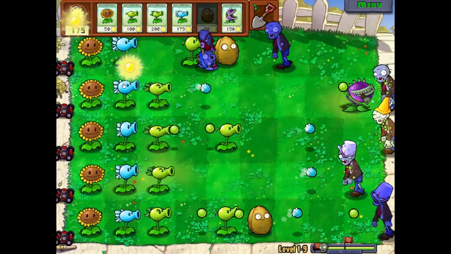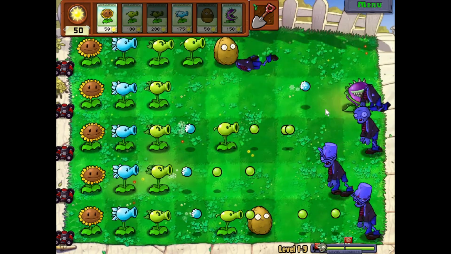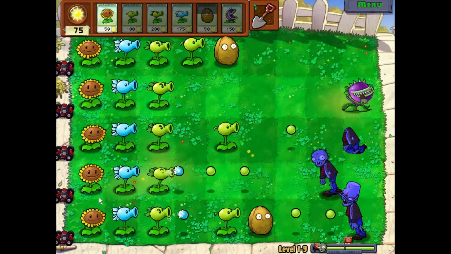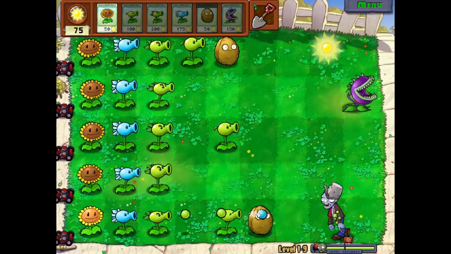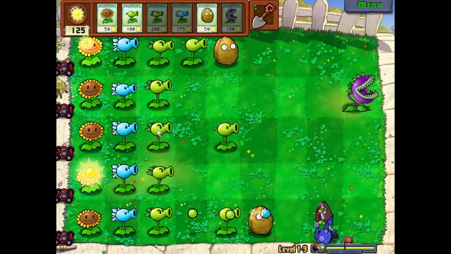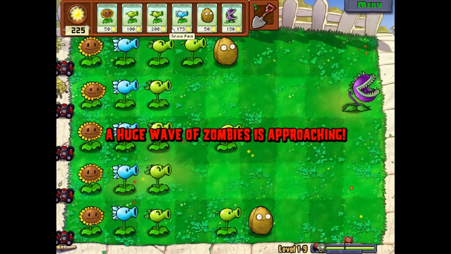Take him out. Okay. Double peashooter. That's it. Keep munching on those zombies. Buckethead, he's about to go. Take him out. And he's down. And it's on a wave.